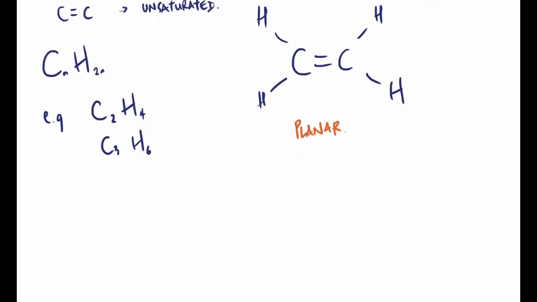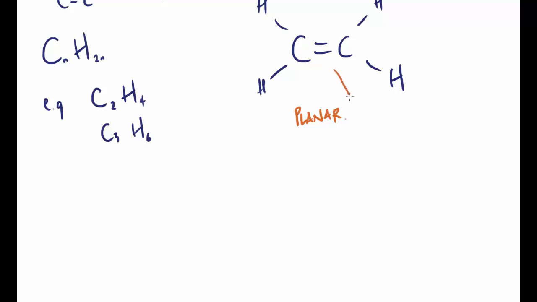This group here, the functional group of the alkene, the carbon-carbon double bond, if you've ever done this in molymods you'll see it's quite clear. If you have a single bond you can twist things all over the shop. If you've got a carbon-carbon double bond, then what you get is restricted rotation around that double bond. Depending on what's attached here we can have this type of isomerism forming as a result of the restricted rotation around the carbon-carbon double bond.